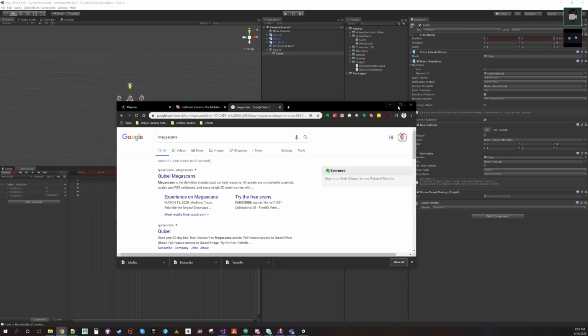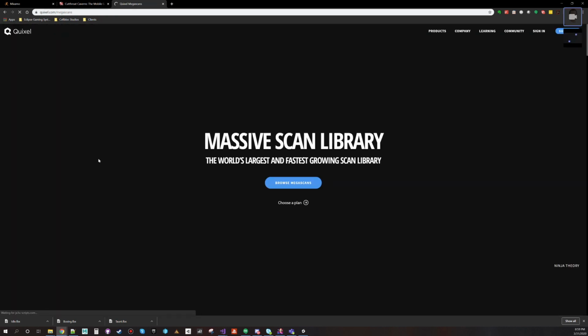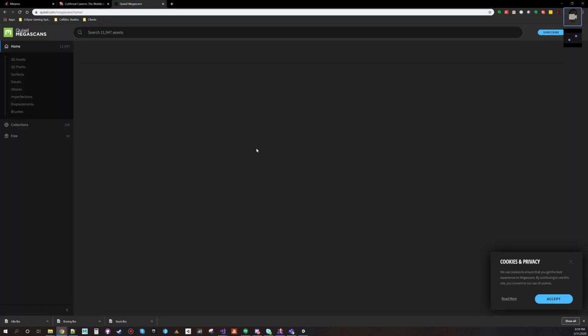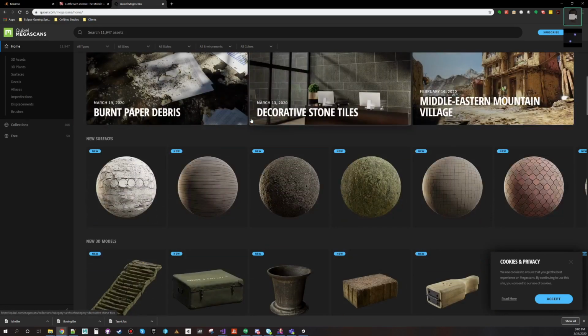So we have these Megascans, where you can actually take pictures using your phone of objects, and it makes a 3D mesh of it. Now, my experience when I've used it, the geometry was a little too high to my taste, but it was a couple years ago when I last played with it.